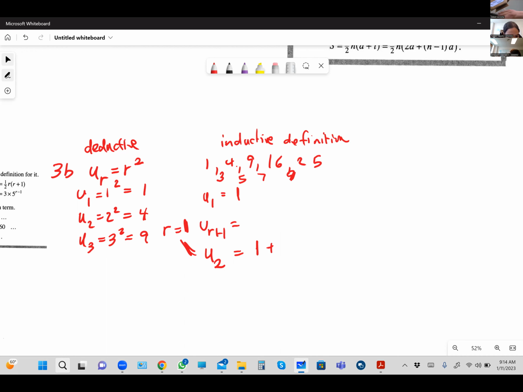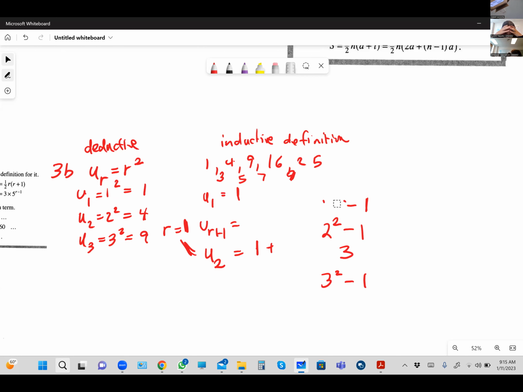Then I go, all right, so look, watch this. What's r squared minus 1? Let's say you put a 2 here. 2 squared minus 1, isn't that 3? All right, but now we need to do 5. Would 3 squared minus 1 equal 5? No. So that trick doesn't work.